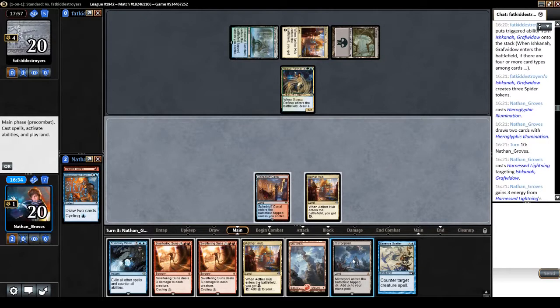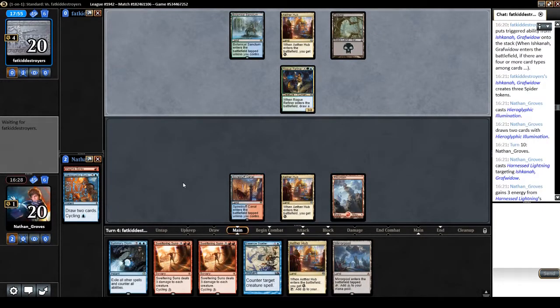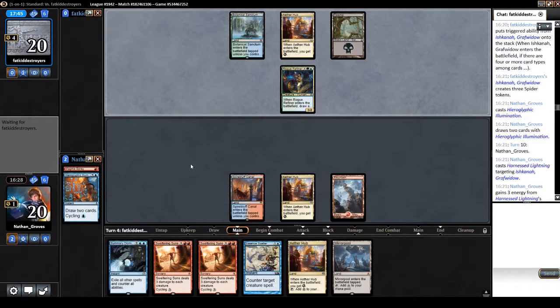Either one works. Any reason to play Mirror Pool now? No. I'm just going to do that right now. Probably cycle one of these Sweltering Suns. Then I'll have Summary Dismissal up next turn. I don't know if this deck is playing the Ulamogs or not. Could just be the value version of the deck. But there's no reason not to play Ulamog.